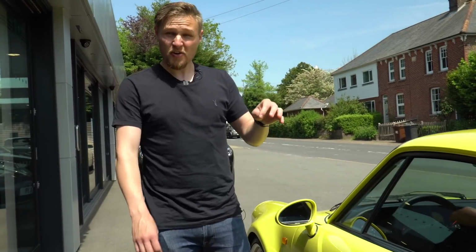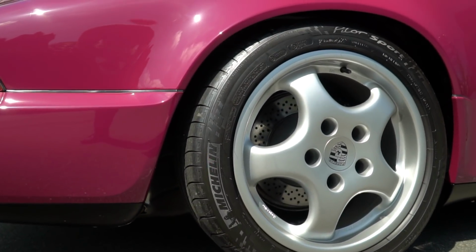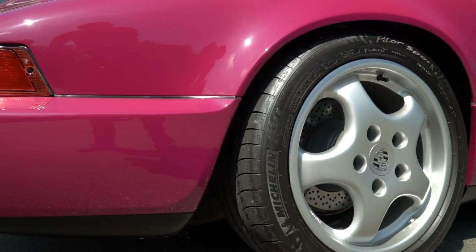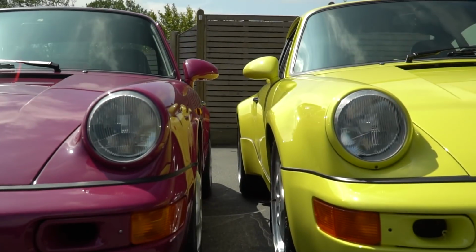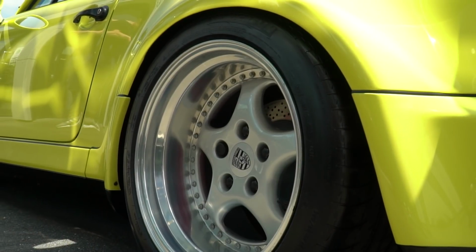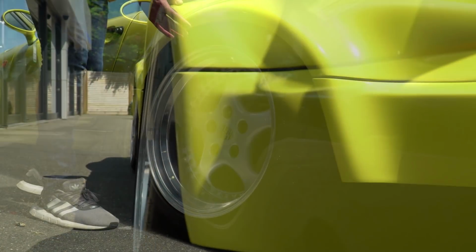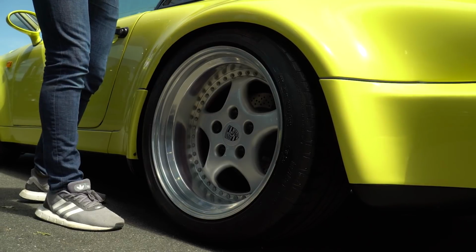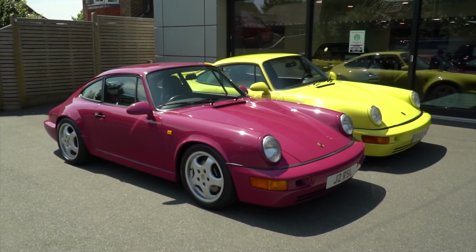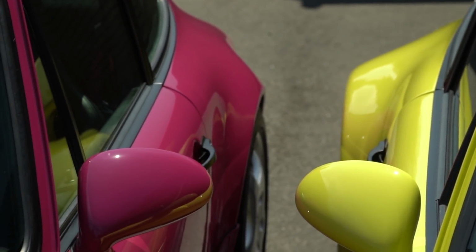The rear is arguably a lot more interesting. That's because it's not the turbo setup. Instead, it's pretty much identical to the RS 3.6. That's a narrow-bodied car though, so while the suspension is in the same place, Porsche asked Speedline to build super wide 11-inch split rims. The Speedlines are 18 inches in diameter. For comparison, the 3.6's magnesium wheels are 17 inches by 9 at the rear, which is the same width as the front on the 3.8.